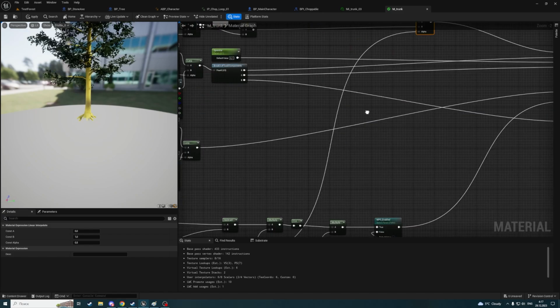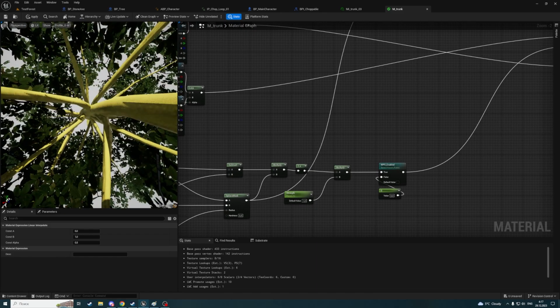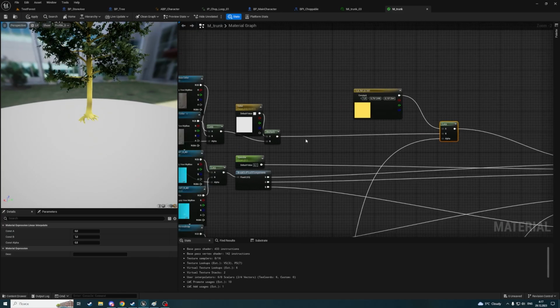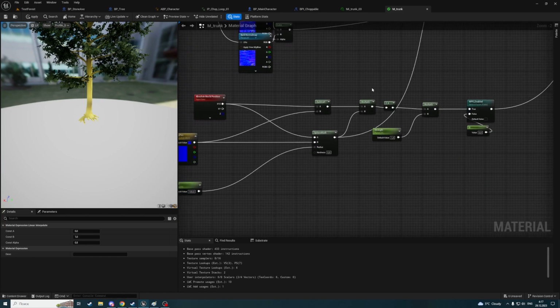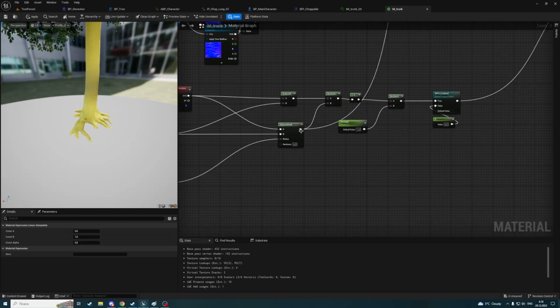Well, that's not what I expected to see, to be honest. Lerp between A and B with such alpha. Okay, 1 minus will not. Oh, maybe it will.